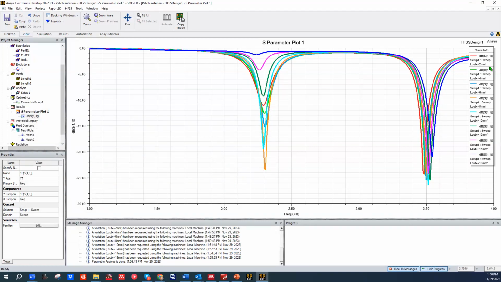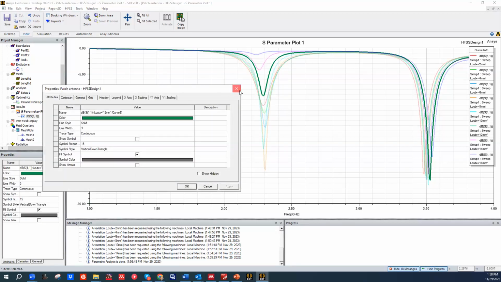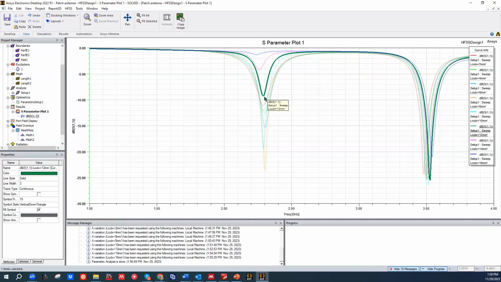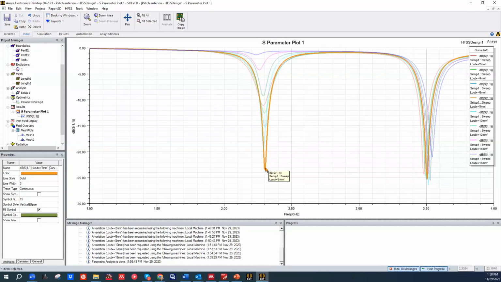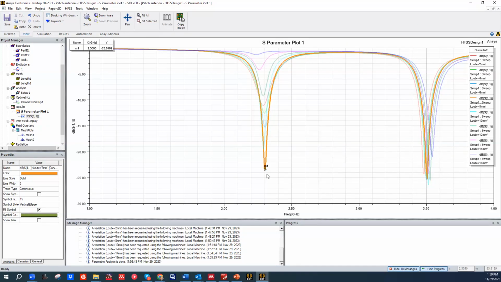Okay, so now I can see that in contrast to the previous one, which was maybe this one, right, for the S11 minus 10 dB, the best case, the optimized case, gets almost minus 25 dB, which is much better, meaning that the return loss is really small. And the operation frequency is 2.3 gigahertz.